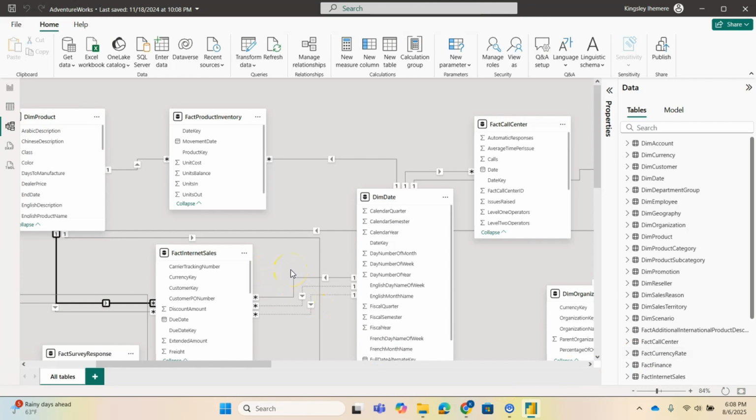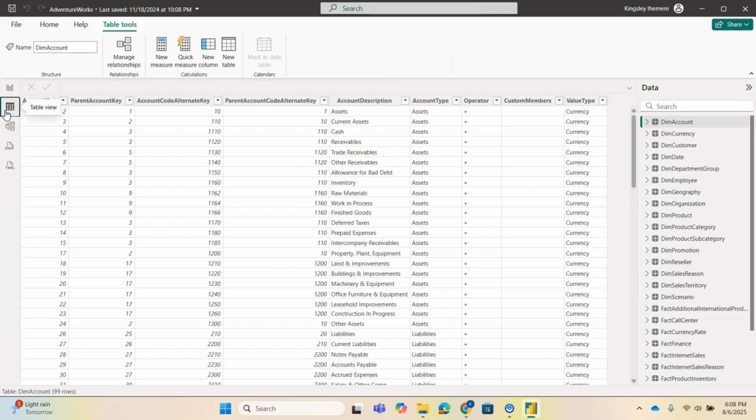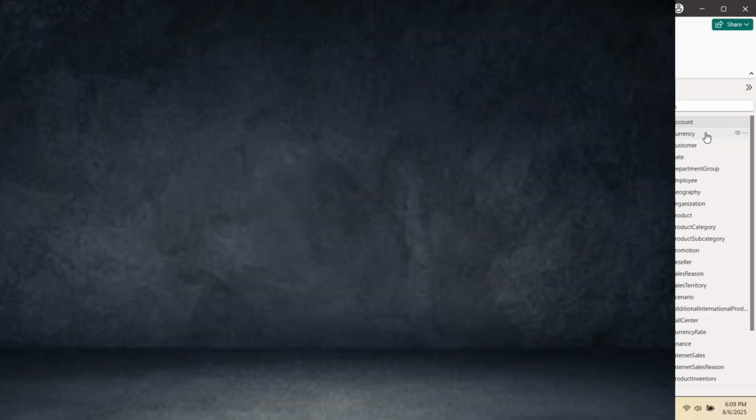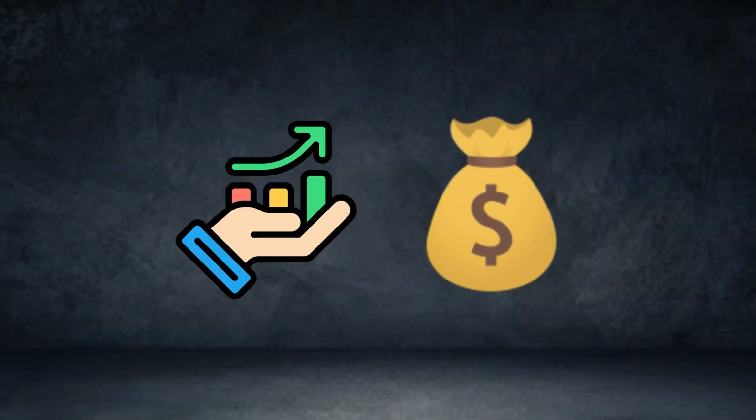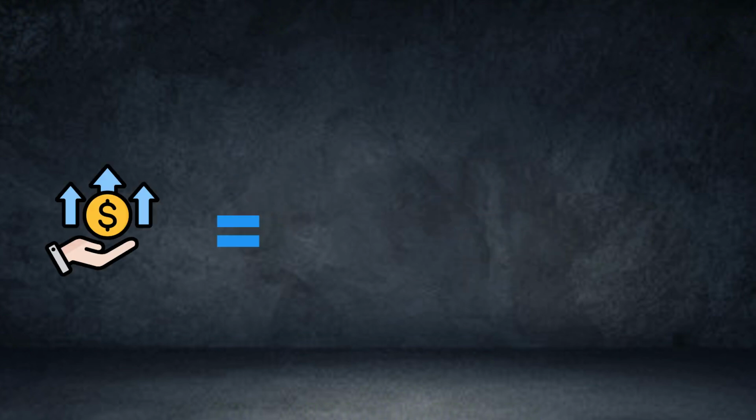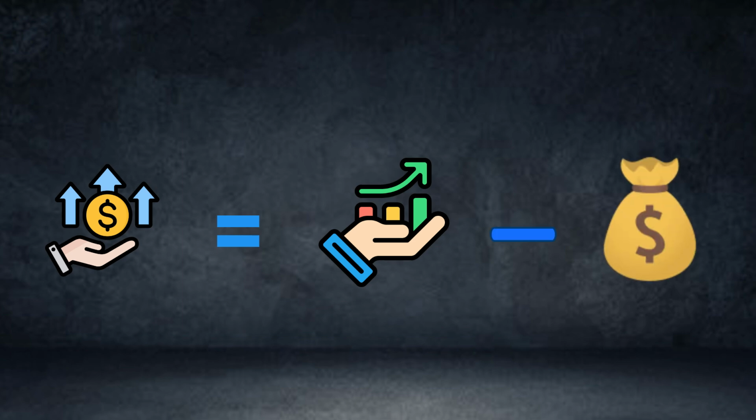When I want to analyze data or build DAX, I usually go to the table view. So this is the table view, and I'm going to walk you through the way I build my DAX. But before we go there, let us try and create a calculated column. Imagine we have sales amount and the total product cost. Here we want to create something like gross profit, which will be the sales amount minus the total product cost.